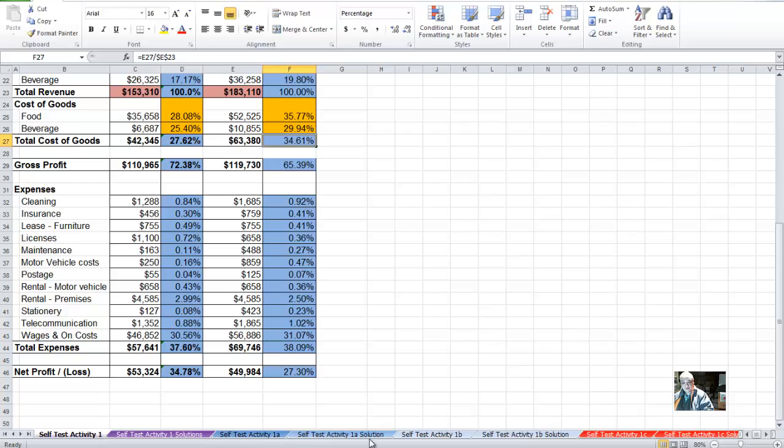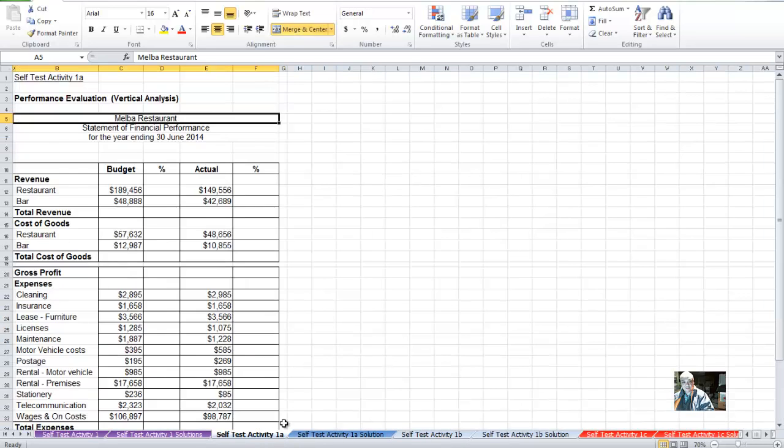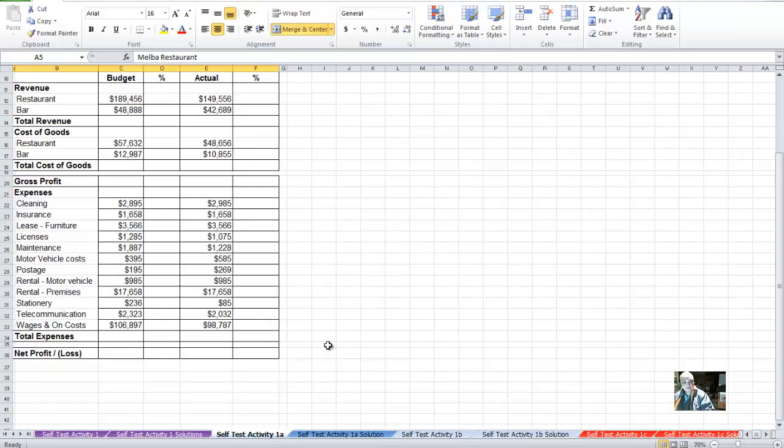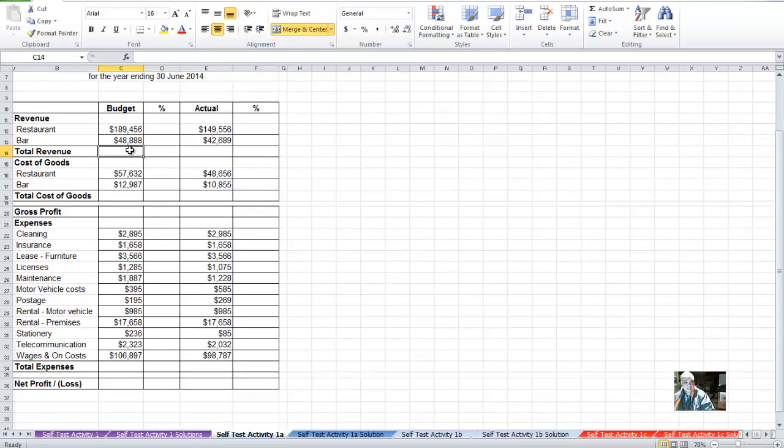Now there are 3 more activities that you can do yourself. We've got the activities there with the solutions, so that helps you. But try and do it without the solutions. Now in this case, it's slightly different. You've actually got to figure out what the total revenue is first. So you can use auto sum, for example, to get your total revenue. How do you get your cost of goods sold? Again, you can auto sum there to get your total cost of goods sold.